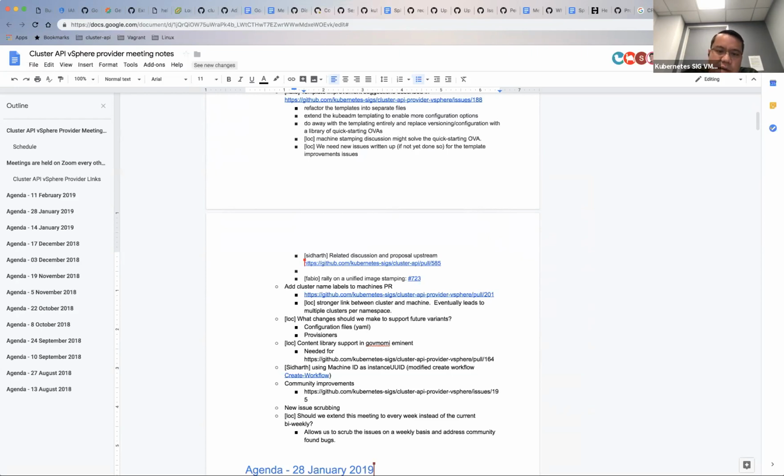So today we have our machine, our cluster YAML, the machine set, machine deployment, etc. And let's just say that in the future, a specific new variant requires completely different parameters in the machines YAML. So I flagged these two items: how would we support other variants given new provisioners, and requirements for different configuration files for those variants.